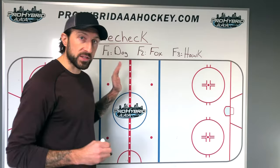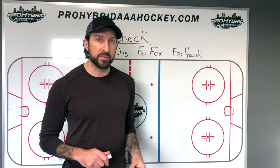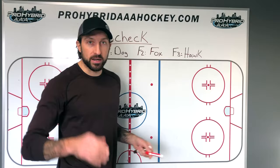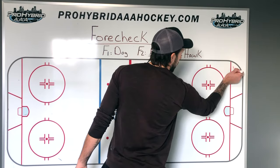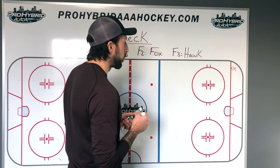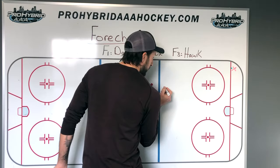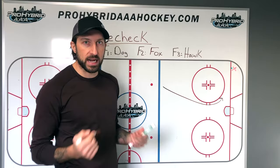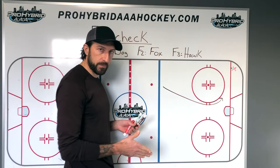F1 is the forward that's closest to the puck — doesn't matter if he or she is a center or a wing. F1 is going to be on the puck as hard as it can, like a dog. Say the puck gets dumped in; F1 wants to come in hard and take away the weak side of the ice. That's a theme for F1s in the systems I run. It's going to be much tougher for a team to break out if our F1 comes in inside-out.